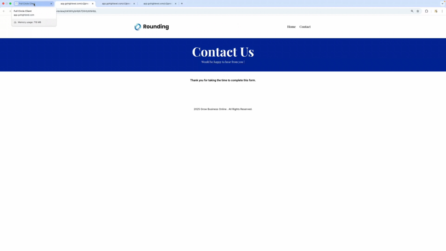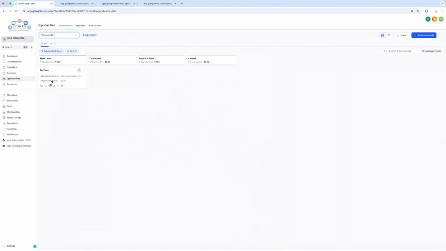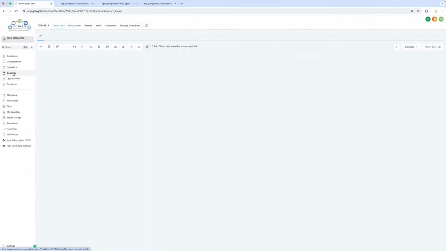Right, so I'm going to select over here 101 website. Right, here we go. And now here you can see the information, right? The new lead, in opportunities we can see the new lead came, and this is the information, the Raja, right? And then if I click on the contacts, inside the contacts you're going to see more information about that person. So here we go, I filled out the form, and it says it comes right now.